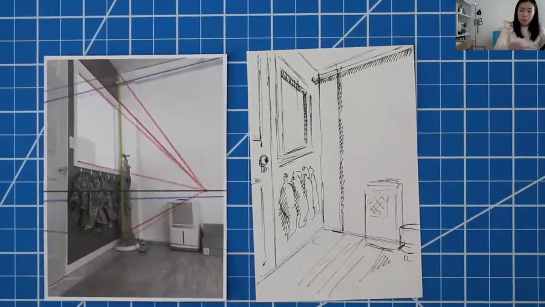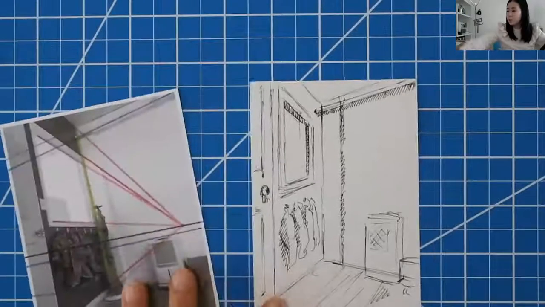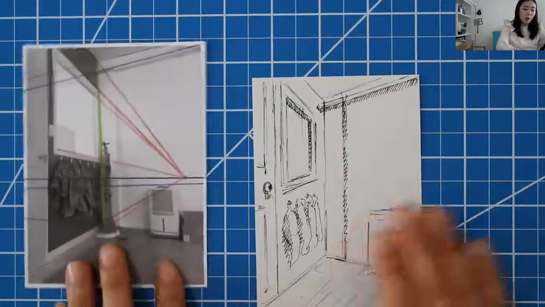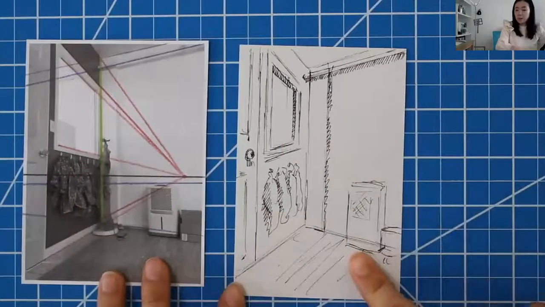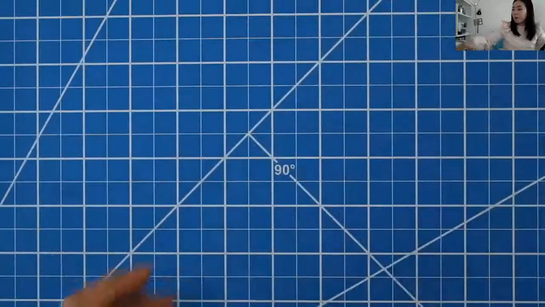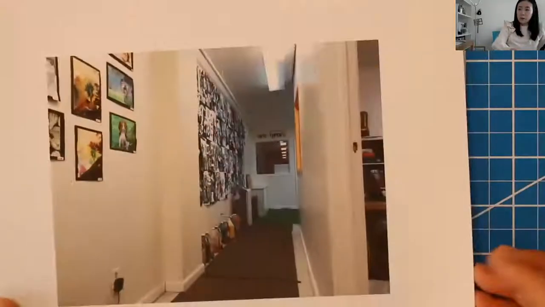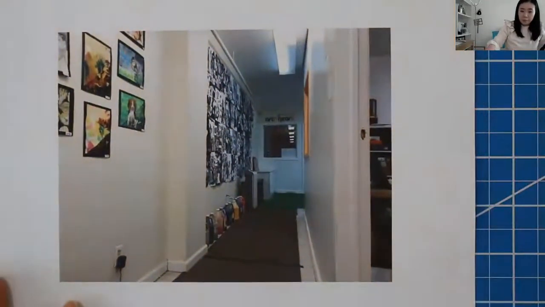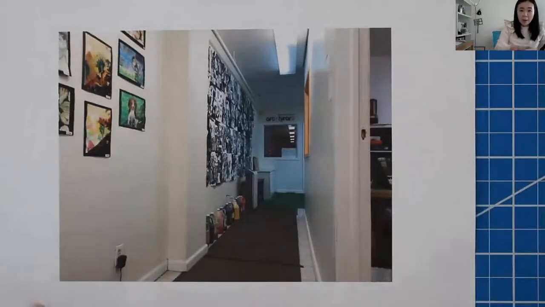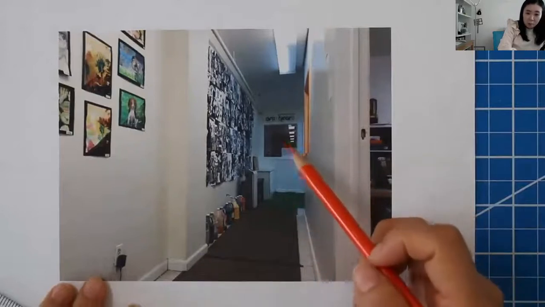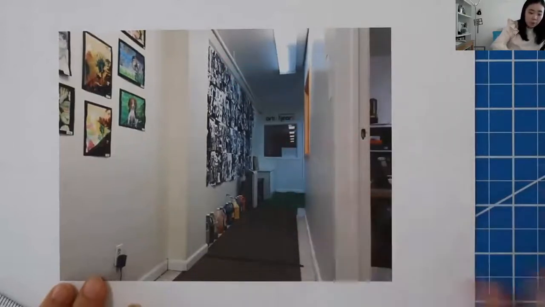So this is the two-point linear perspective. I'm sorry, I should have shown you the one-point perspective drawing first. This is option 6, two-point perspective. And now I'm gonna show you how to draw the one-point perspective drawing. So this is option 2. Just the same as the two-point linear perspective, I'm gonna find the point. Okay, I'm gonna find the vanishing point on this one-point perspective.